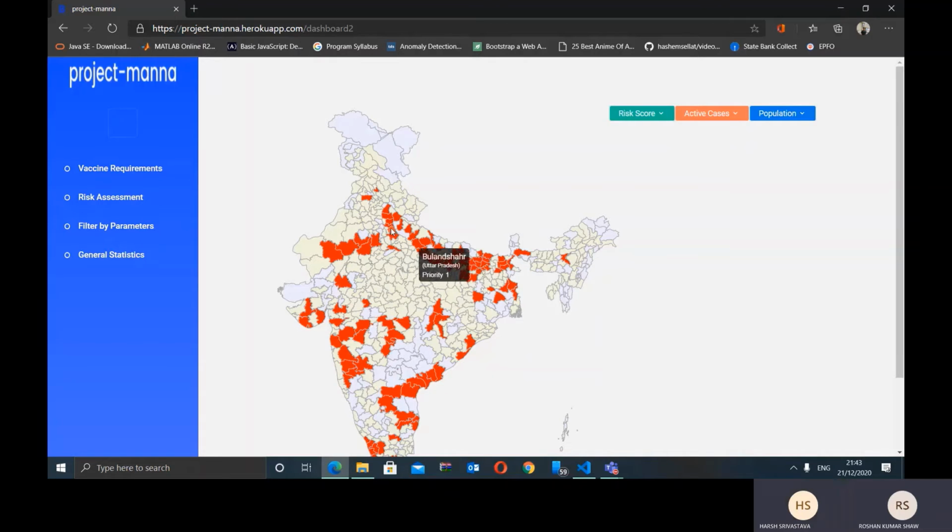So this kind of statistics helps the organization to determine where to deliver the vaccines and to which particular cluster of districts. And this is why this tab is pretty useful and a very cool feature for this project.